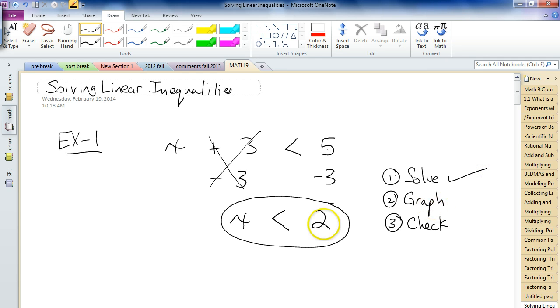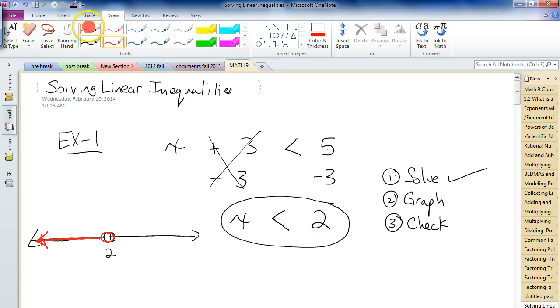Now let's do the graphing part. How do you graph this? Well, you know how to do this. You make your little number line. Let's put 2 in the middle there somewhere. And we're saying that x has to be less than 2. This works only when x is less than 2. So can it be 2? No, so we have to do the open dot. And any numbers less than 2, I should use a different color when I do this so it stands out more. Any number less than 2 works. Okay, so this inequality is true for any number less than 2.